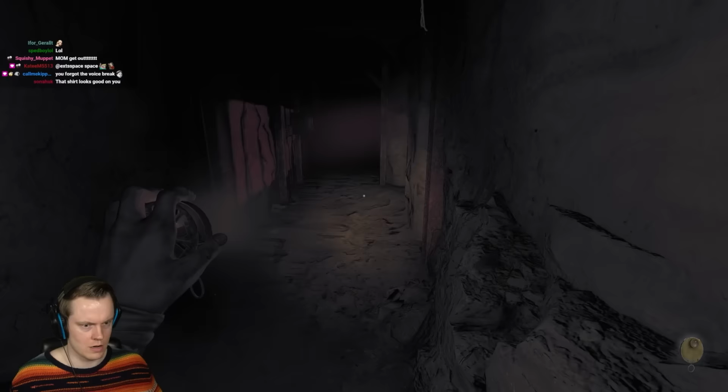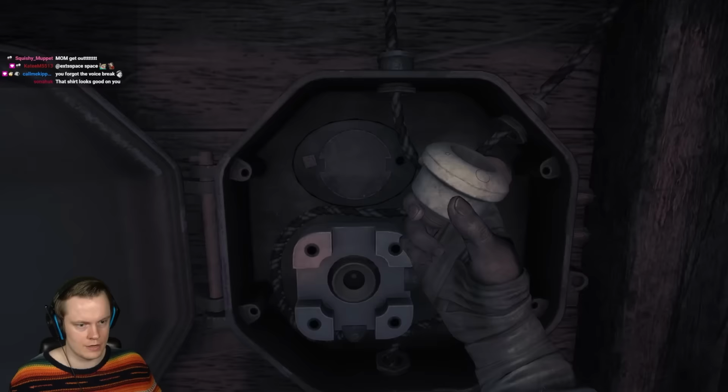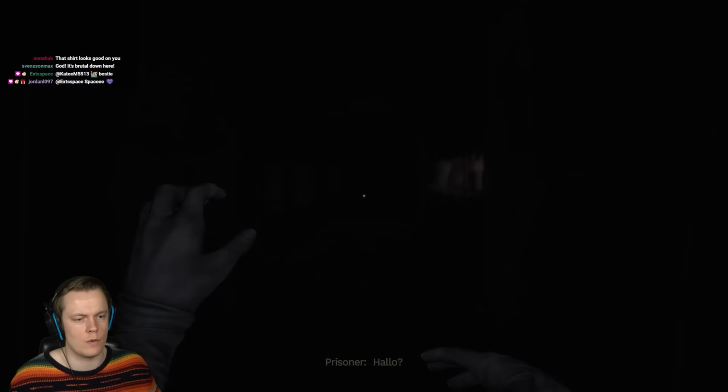We're all good. Now we put in the fuse here. Because we know we're gonna need the power to open the cells. Which means we're gonna need to put some fuel in the generator, but that'll be later. So now it can't be turned off anymore, but that's fine. Okay, so grenade, let's use the grenade on this door and then probably run away, turn on the power and go back through here.